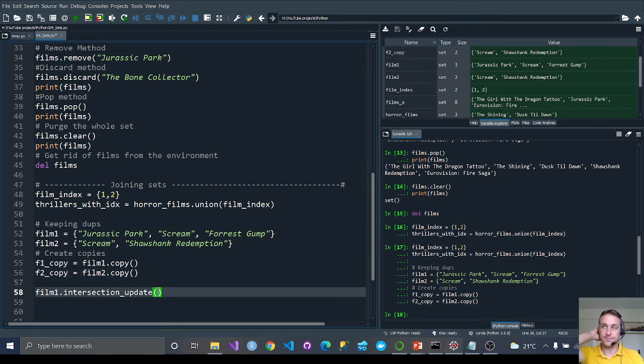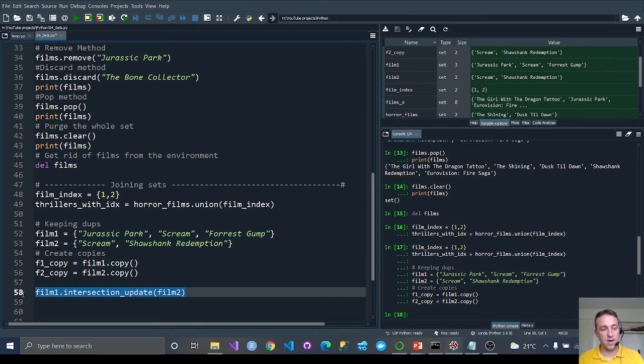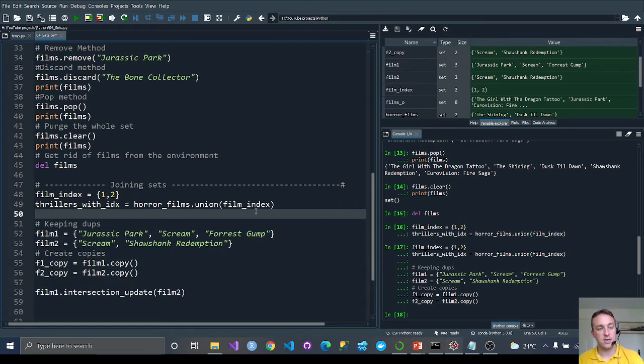Okay. So we're going to do film 2 now. So what this will do is it will return only the unique values in film 1. So it's going to keep duplicate values, sorry.